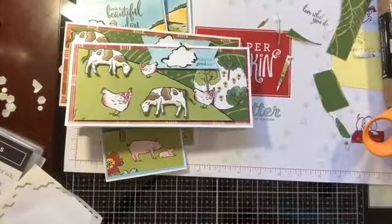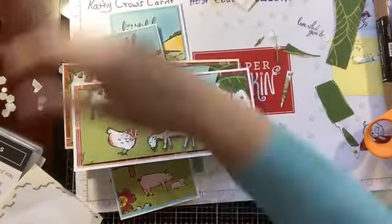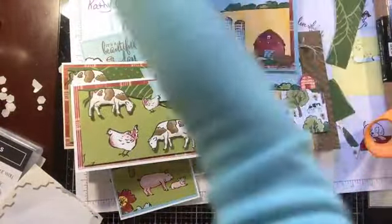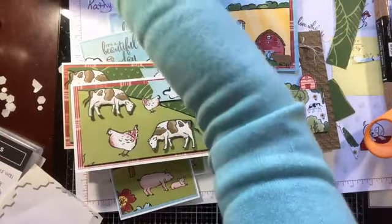Thank you so much for joining me and doing all of these cards with me. I hope that you were able to figure out all the ones that you want to do. I know I am going to really enjoy working with this set. It's so, so fun. Thank you, Andy. I'm glad you liked it. Yeah, combining stamp sets is super fun. It's one of the things we like to do because we keep our stamps, right?